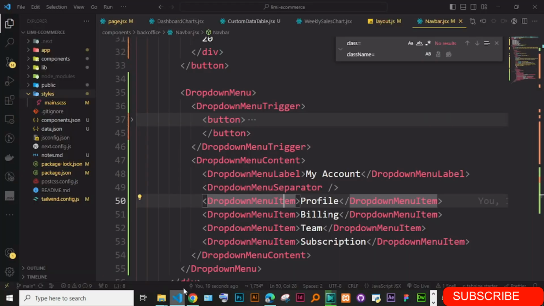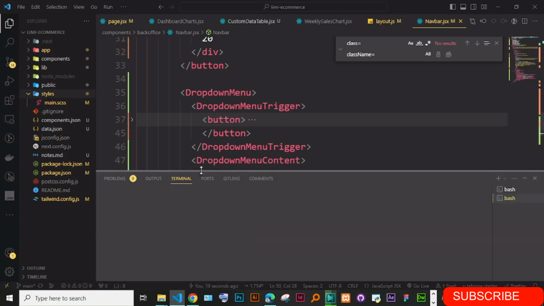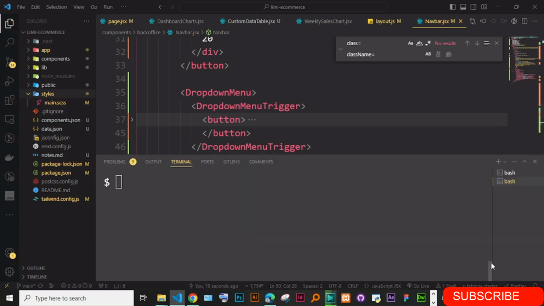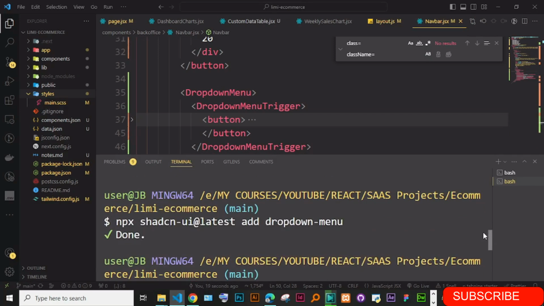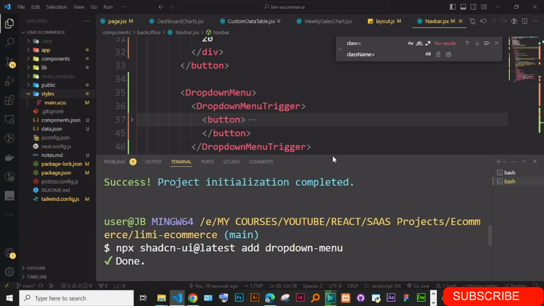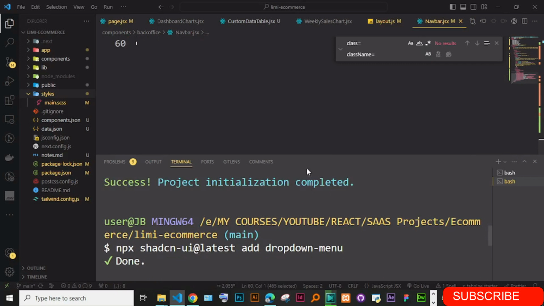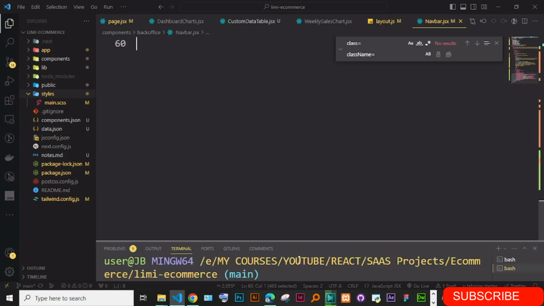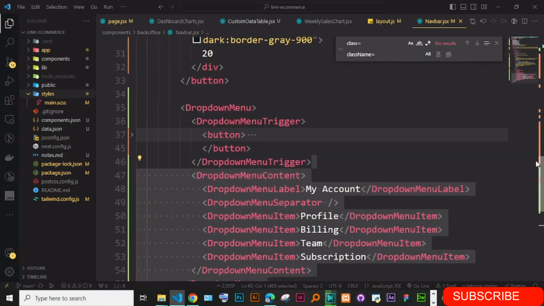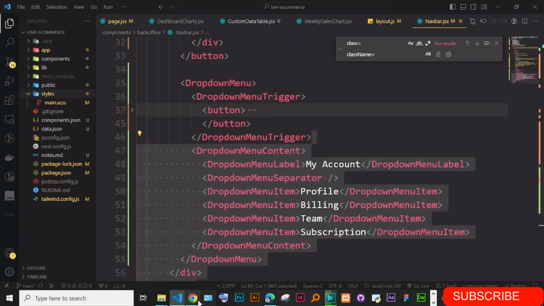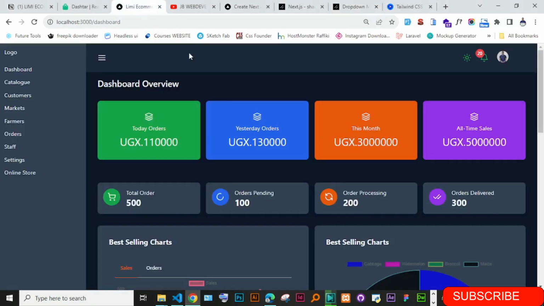Let's first check if the installation is still going on. Okay, you can see here, done. I think everything is now okay. I'm just going to drop it again, scroll up here. Let's go to the browser and check.